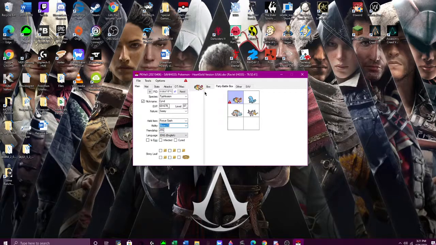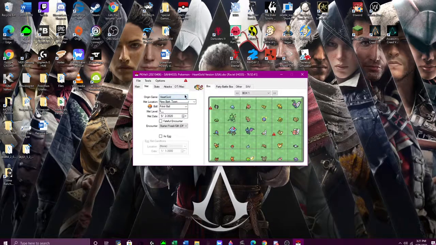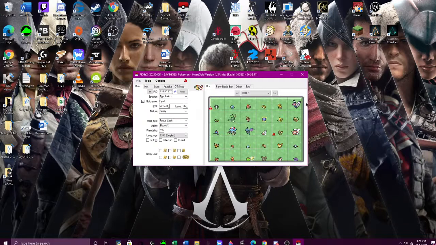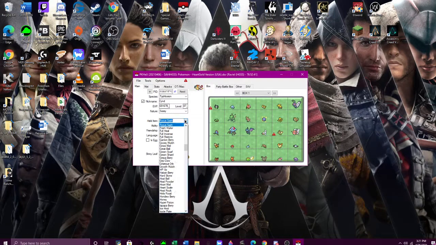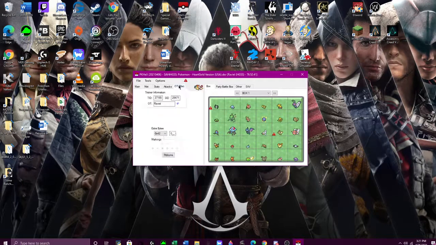You'll be able to see them for that game. But as of the current, you can't, which is kind of a downside, but it works. But as you can see the held item, you can change it to whatever you want. Everything.